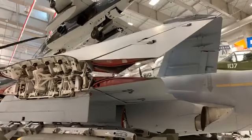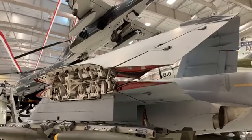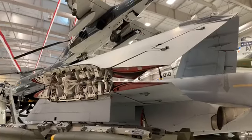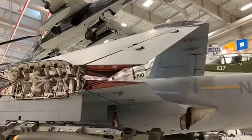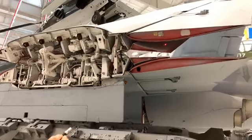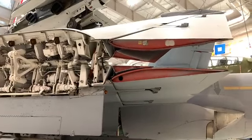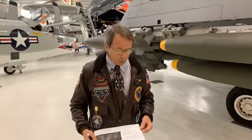Now, on many aircraft, the flaps only go out to about 2/3 of the length of the wing, because the outer portion is taken up by the ailerons that give the airplane its roll control. Well, they didn't use ailerons. On this airplane, they used these. You can see this little aerodynamic shape underneath the wing. That's a flaperon. They ran those the full length of the wing, and it kills lift on one wing, so the airplane can roll like that without an aileron. And that gave them a Fowler flap that ran the full length of the wing, and allowed it to generate even more lift.